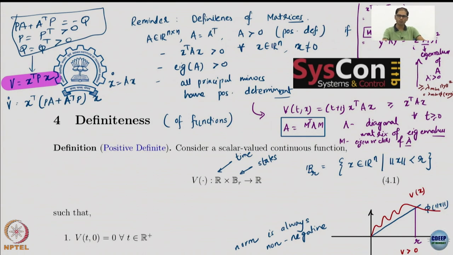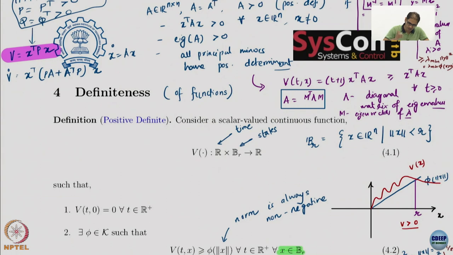Now we want to say that we may have more general forms than x transpose Px, something quadratic, something simple, because nonlinear systems have a lot of different structure. You can't necessarily say that for every nonlinear system I can use a quadratic Lyapunov function. That's in itself a big assumption. If you say that there exists a quadratic Lyapunov function for a nonlinear system, that's a very big assumption already, because you are somehow saying that you can use linear notions to analyze this nonlinear system. So the point is we want a more general characterization of positive definiteness for functions. That's where we are going.